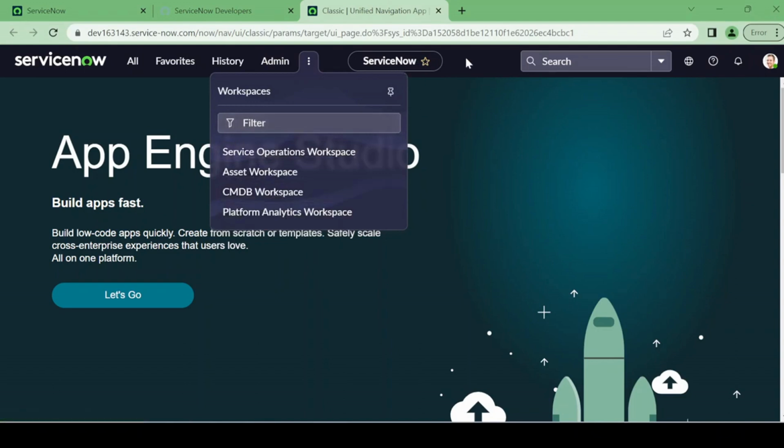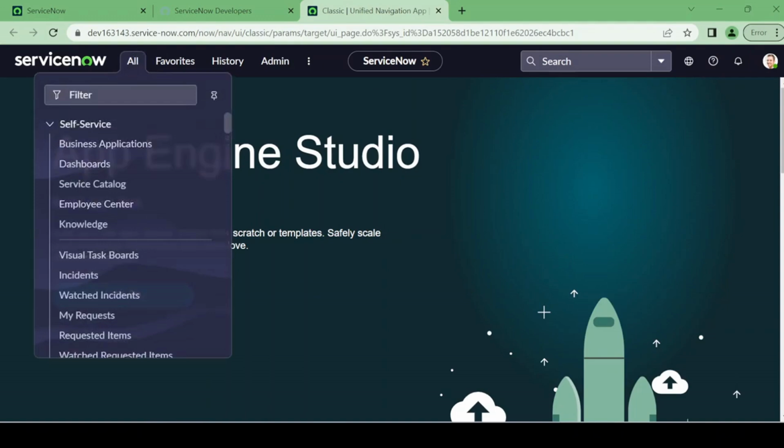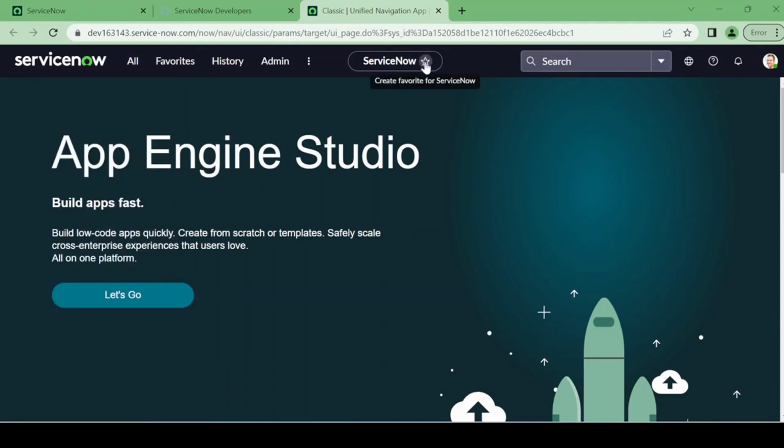Fine, and here, whatever things you will be doing over here will be added, and you can create a favorite as well by clicking on this star button. This is a global search basically. In a later video I'll be using this global search. This is very useful.